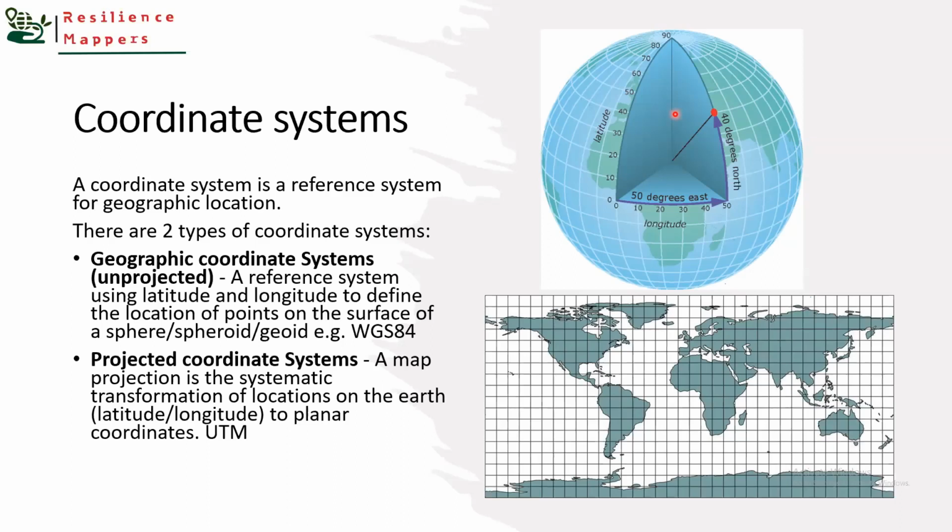If you've heard of latitude and longitude, that's the geographic coordinate system. Its origin is the intersection of the equator, which is 0 degrees latitude, and the Greenwich meridian, which is 0 degrees longitude. That intersection of the Greenwich meridian and the equator forms the origin of the geographic coordinate system, which is 0, 0 here. All other points on Earth will have coordinates based on that coordinate system.